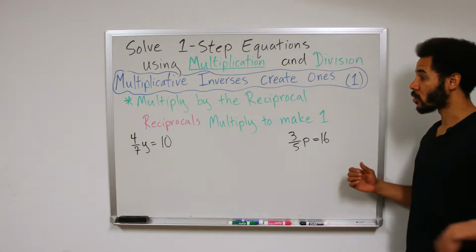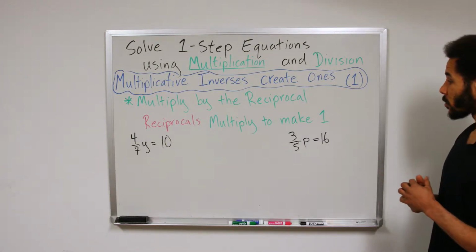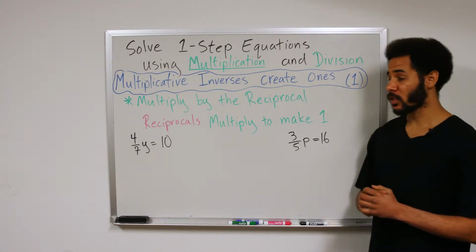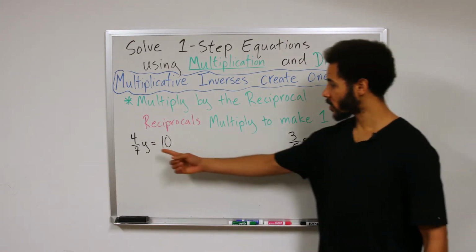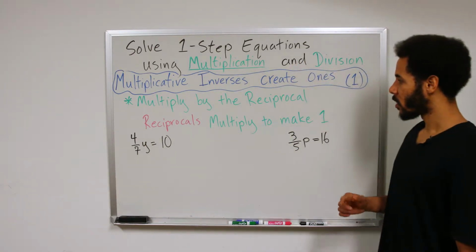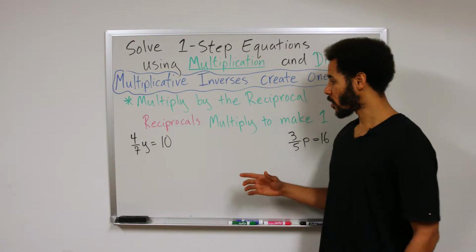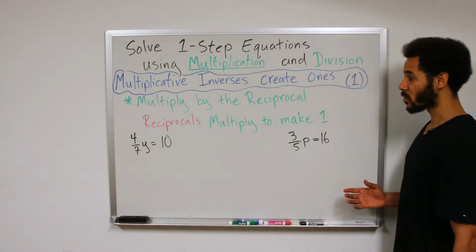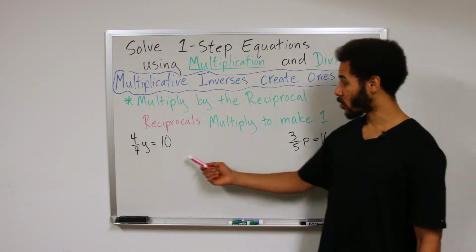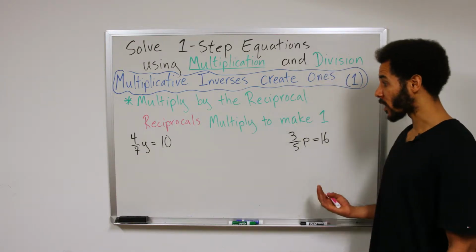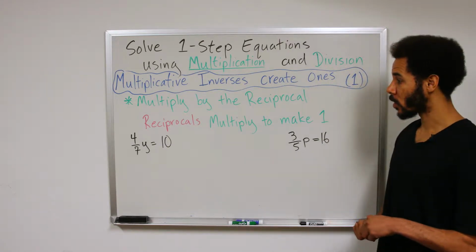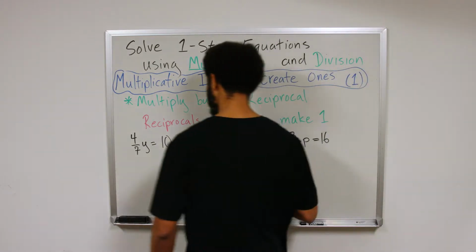Multiplying by the reciprocal is very useful and powerful because it helps us find precise fraction or rational solutions really quickly. So 4/7 of some quantity we don't know, y, equals 10. In the examples we saw before, they all came out to integer solutions. They were whole number answers that made things seem very simple, but in real life we don't always come out to whole numbers. We come out to rational expressions sometimes, the values in between our integers or in between our whole numbers. But our same strategy still works.